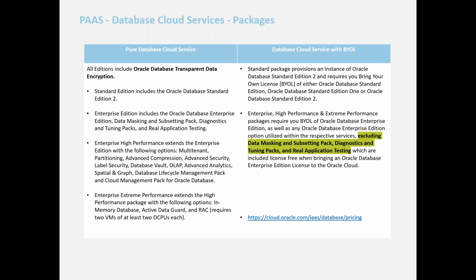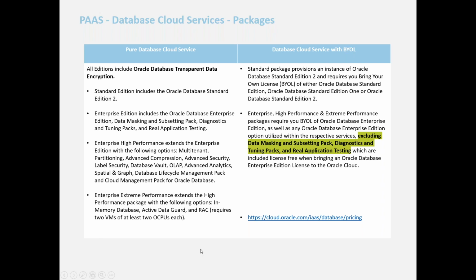And then, of course, if you have extreme performance, you're allowed to use Active Data Guard, RAC, and in-memory database, as they come automatically included as part of your licensing. Now remember, with RAC, obviously you'll create 2 VMs, 2 CPUs each, but one of the advantages is that RAC is not something you can do on the other cloud services, or they're not certified. So you can play around and try to get RAC running, but RAC actually works and is certified to be used only on the Oracle public cloud.